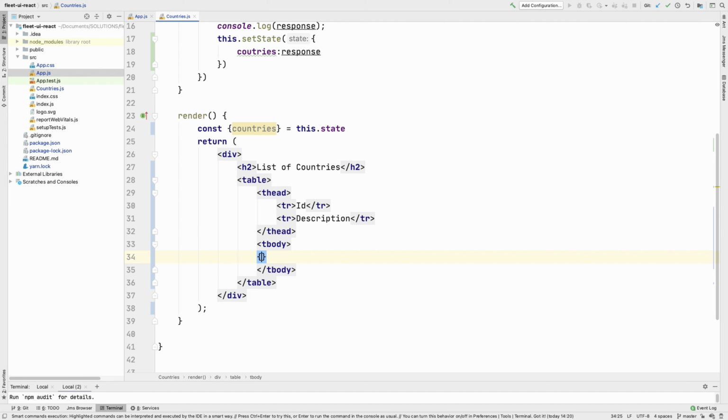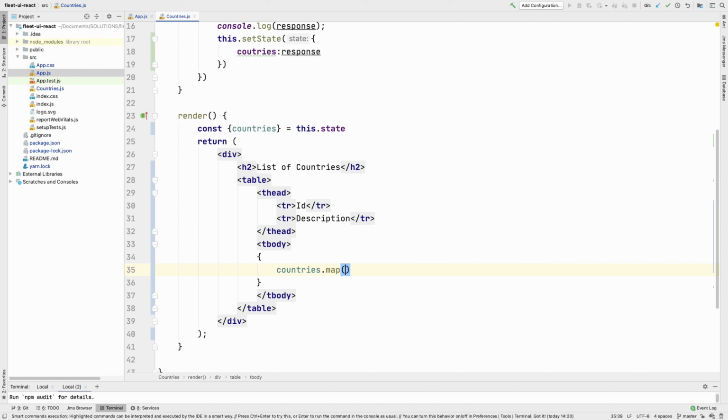So we're first going to have this open and close because we are going to be evaluating the values coming back. So I'm going to say countries.map. In this countries.map, I'm now going to provide a function that returns the HTML for one single row. So for each map item, we have one single row, and once it maps through all of them, it's going to add all the rows to the table.